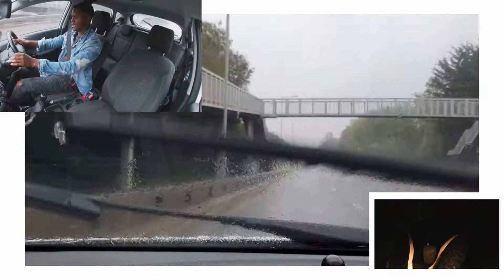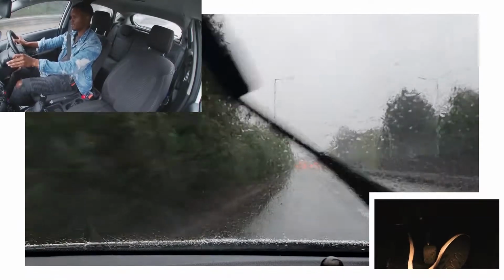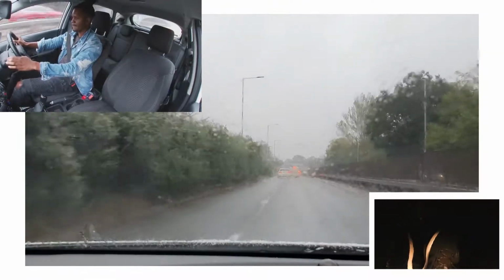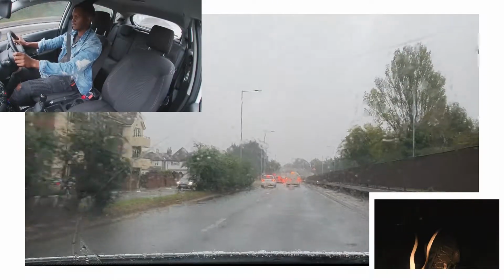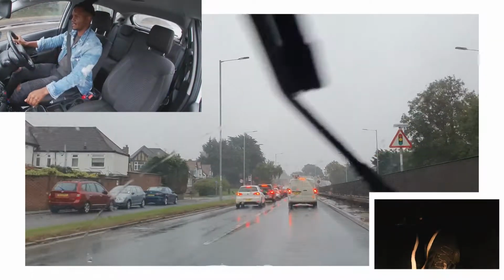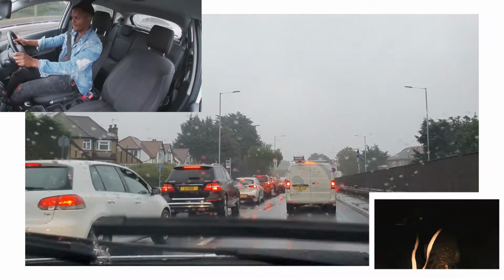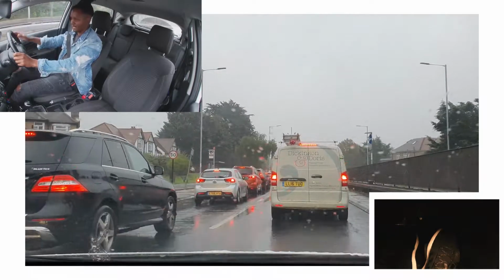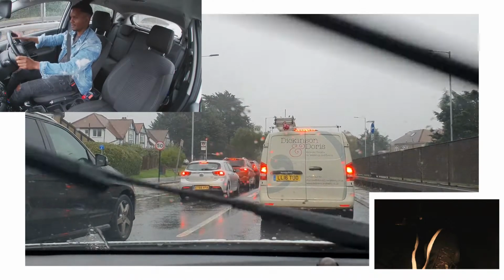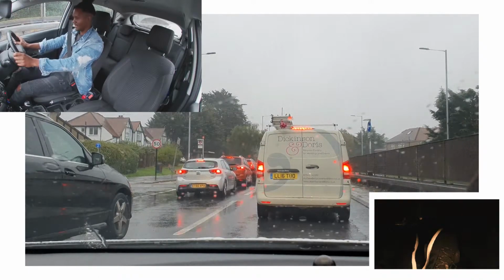So around here the examiner will say something like, we're going to turn right at the second set of lights. Because they're quite close to each other, I'm going to signal from around here, check my mirrors, and then move over to the right lane. They will tell you nice and early so that you can be in the correct lane early. You don't want to wait until you get to the second set of lights to start moving over to the right lane, because there won't be enough time, which is why the examiner will tell you before the first set of lights. So they'll say at the second set of lights we're turning right, which means move over when it's safe to the right lane, because there won't be enough time for you to do that safely once you go past the first set of lights.